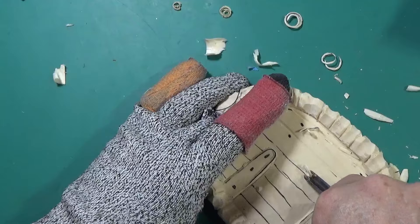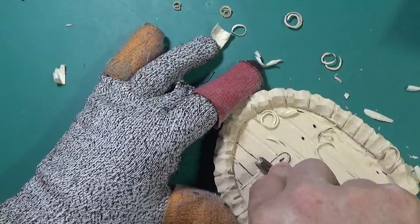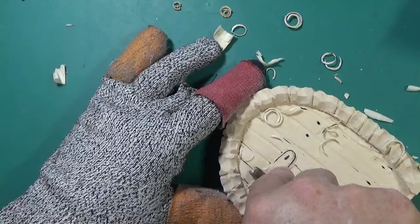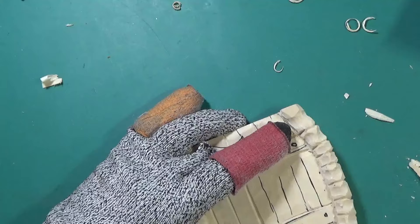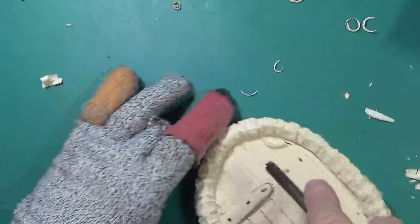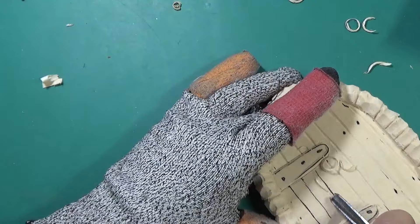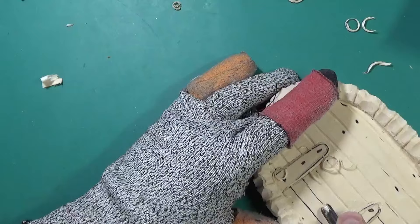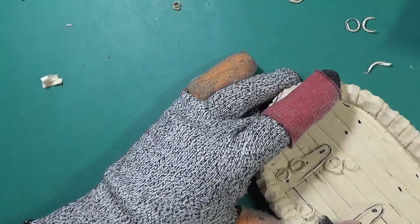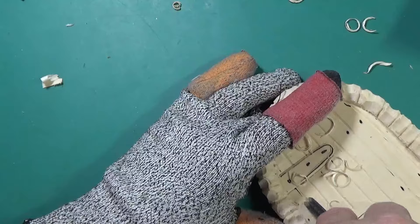I don't want to spend all day on this - I want to get to the carving part. We're almost done with the door and then I want to get to carving the gnome, or hobbit - whichever one you decide to do. Gnomes are more distinctive with the pointed hat and beard. Hobbits have more character in how they dress and their hair. If you remember the Lord of the Rings movies or books, when I was a kid I was fascinated by the illustrations - I thought they were the coolest thing I'd seen.